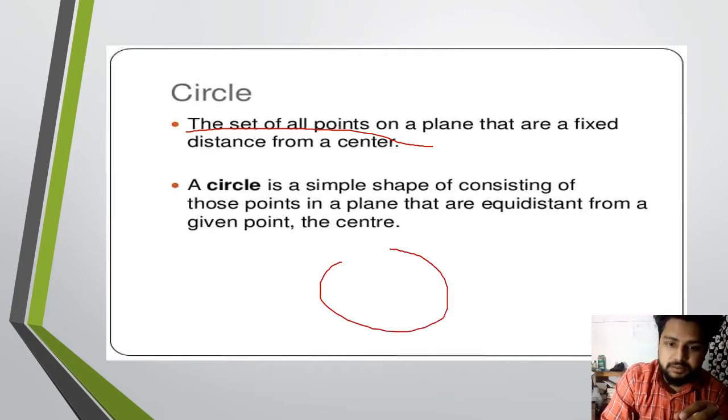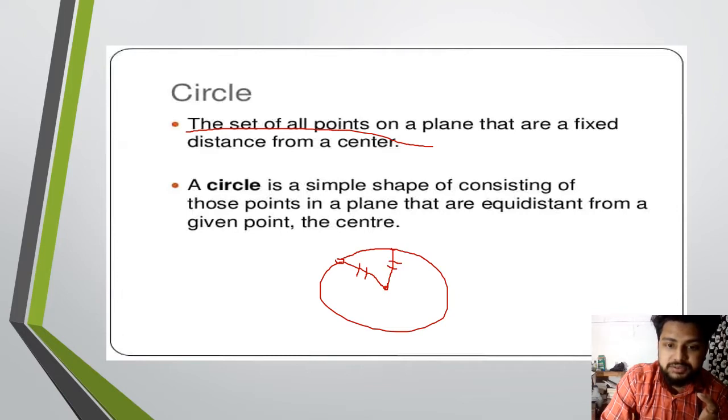This one is not a perfect circle. Don't panic about why I am making all this. It is not perfect, but you can assume from this diagram that it is a circle. The distance between this point and this point does not look the same, but it is the same. We are going to assume that this distance and this distance are both the same.